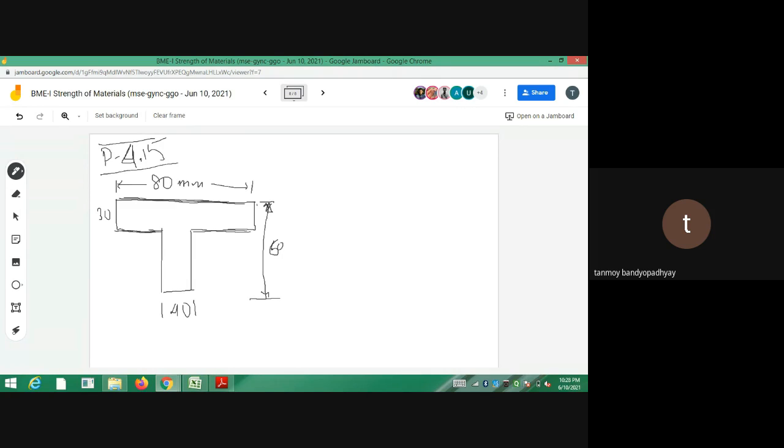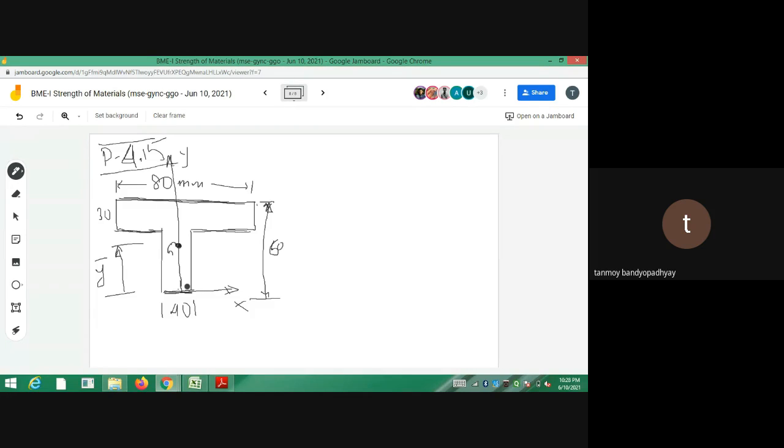So for the T section, as you can understand, the T section is symmetric about the Y axis. So let's consider this is X and this is Y. The base of the figure we are taking as the reference for calculation of the location of the centroid Y bar, and the Y bar will lie on the Y axis itself. Why? Because it is symmetric about the Y axis. I only don't know where it will be lying, say at a position G, whose location from the bottom I am calling Y bar.